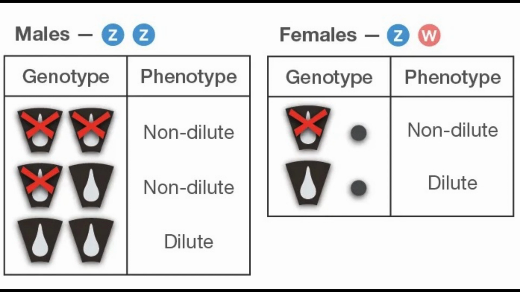Males inherit a dilute allele from each parent, and they pass one allele or the other to their sons and daughters alike. Females always inherit their dilute allele from their fathers, and they always pass a copy to their sons. The W chromosome, which has no dilute allele, always passes from mother to daughter.